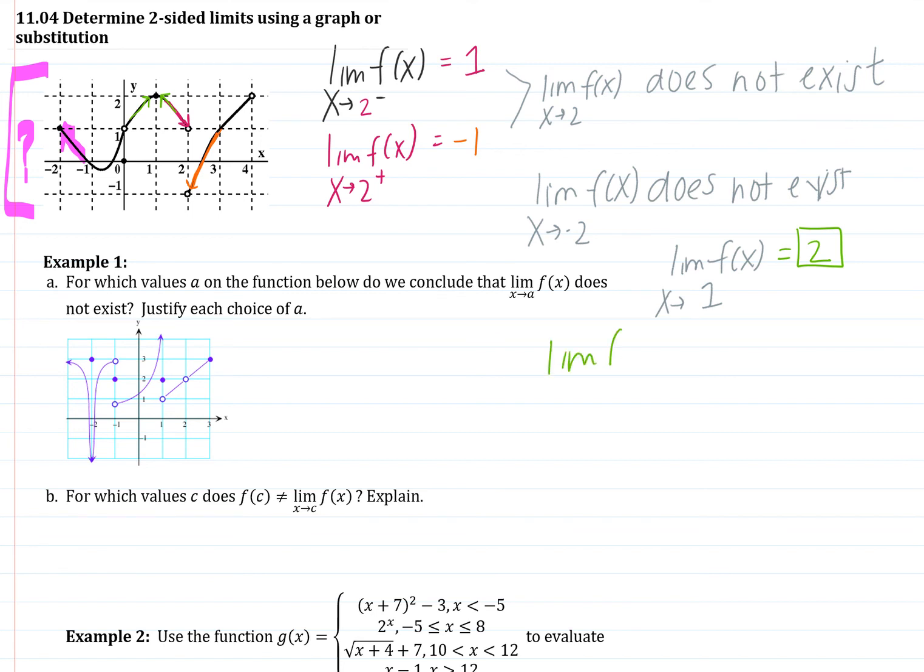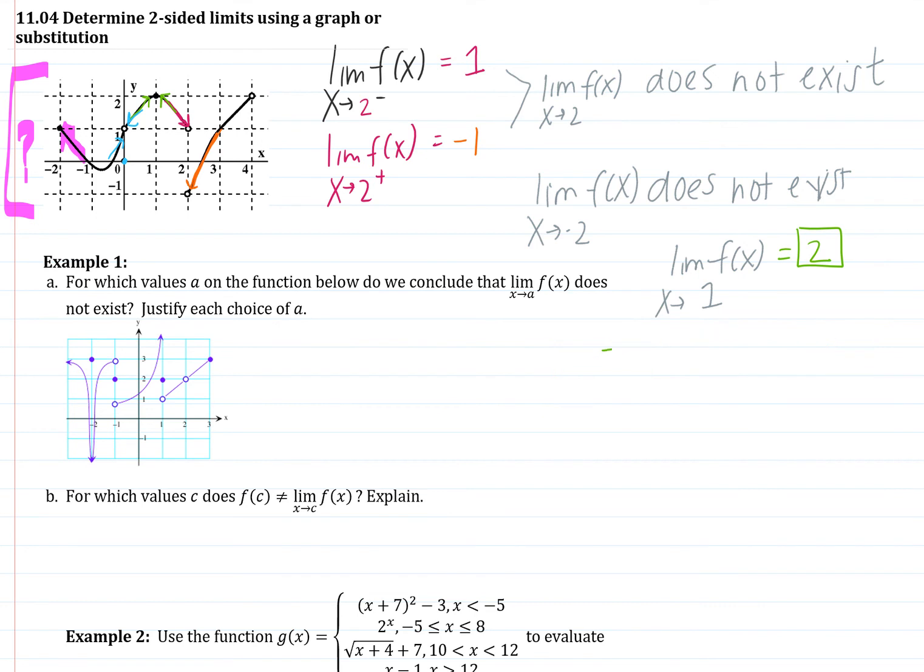Let's take a look at one more example. What about the limit of the function as x approaches 0? Well, if you're getting close to 0, whether you're approaching from the left or the right, we're approaching the y value 1. It totally doesn't matter that f of 0 is 0, right? The y value at the x value 0 is actually 0. That doesn't matter. The limit is simply asking if you get really close from the left or the right, what's the y value that you're getting close to?